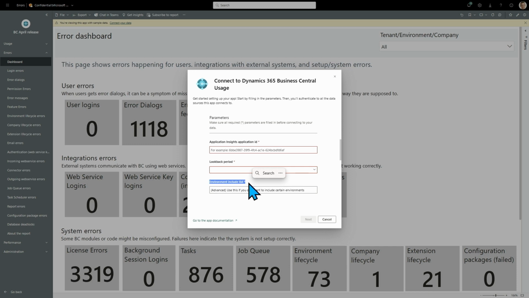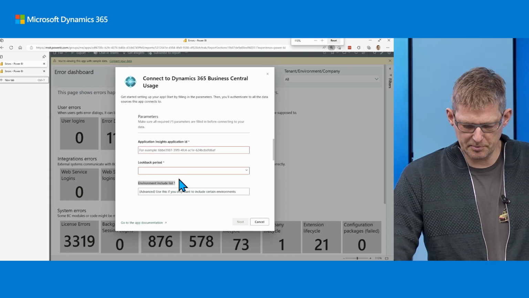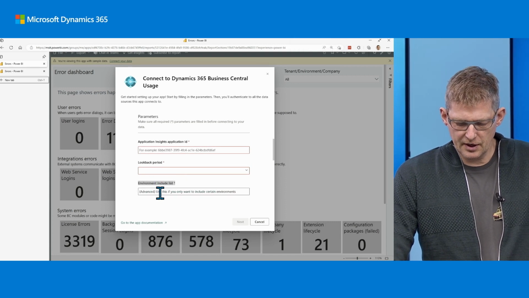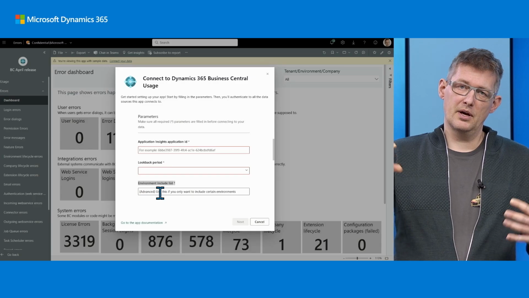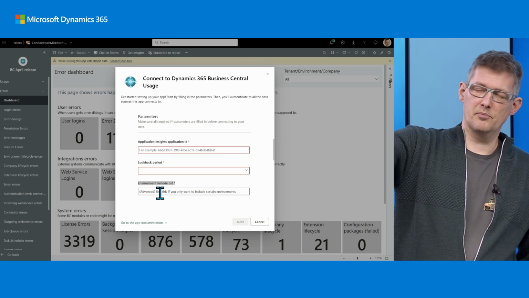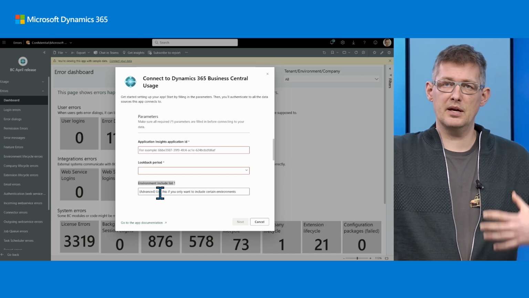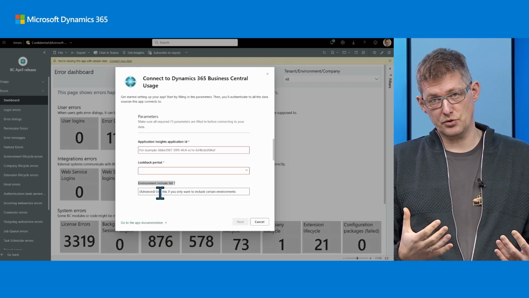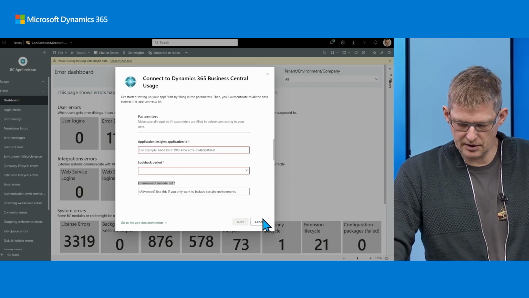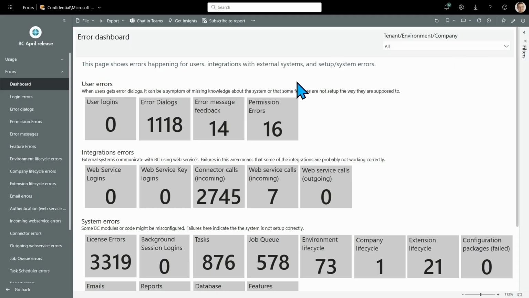So if you fill in this part, I know it's probably a bit small, let me see if I can make it a bit bigger. Here, include list, you can put in some data that says, when I load data for this particular app, I only want customer A. And then you can share this app with customer A's data with customer A without fearing that you're sharing customer B's data if that's also stored in telemetry. So just a little trick. For now, I'll just close this and use the demo data we have here.